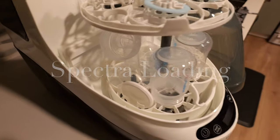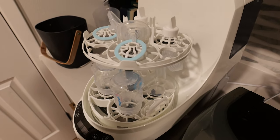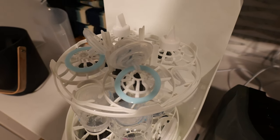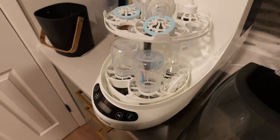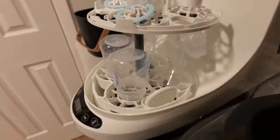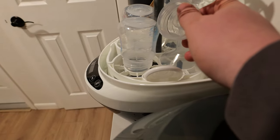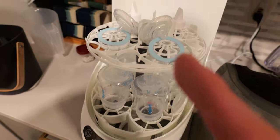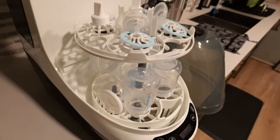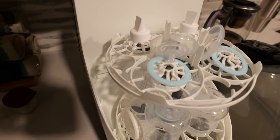This is how you load up the Spectra parts. I don't really rinse anything and everything comes back super clean. There might be a better way to load this, but this is how I do it. I thought maybe the duck bills might get ruined, but so far they seem to be totally fine — this is like the third or fourth time through, because water will get forced through the duck bill, but they don't seem to show any damage. Everything comes out clean. Like the rings and stuff — and if you don't have washers, the washers are because we have the non-OEM bottles, so they just help the bottle grip more. It definitely fits the breast pump parts, which is pretty great, and I don't have to rinse anything and everything comes out very clean.